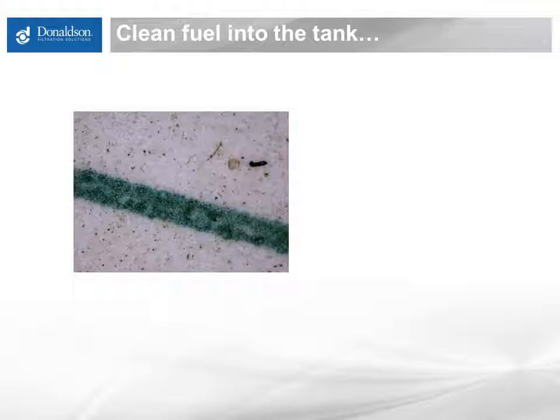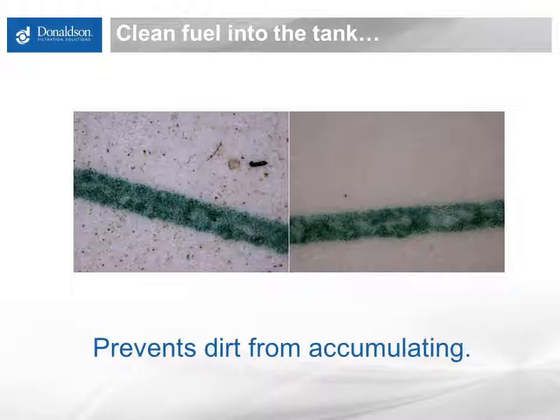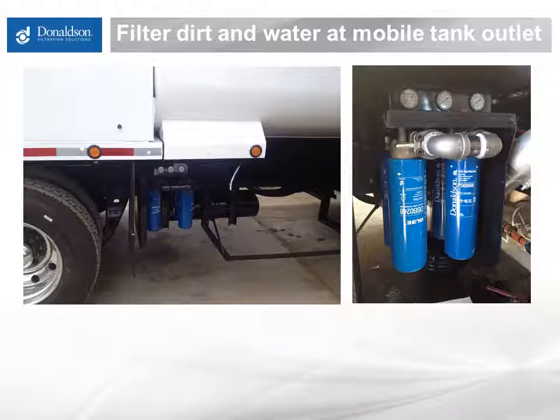Getting clean fuel into the tank will, over time, dramatically reduce the amount of material that can possibly collect there. This is an agricultural application bulk fuel sample. This is probably twice as dirty as is allowed to ever be put into equipment, but pre-filtering that fuel going into their mobile fueling truck, we have removed almost all of that particulate, so there isn't anything collecting and building up in the mobile tank to be shaken back up into the fuel and delivered into equipment. It's a very proactive way to separate a particulate issue from your operating piece of equipment. It just prevents any dirt from accumulating that's coming in with the fuel itself in your storage tank.